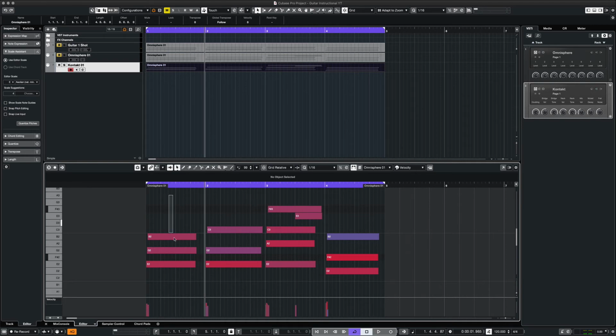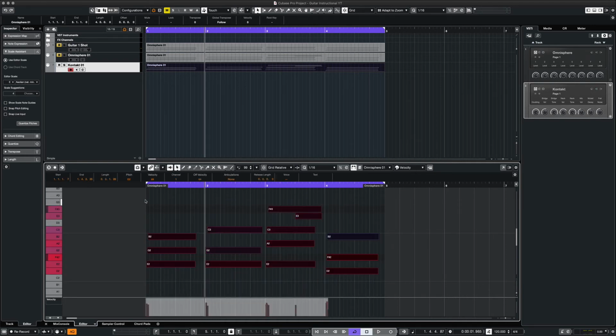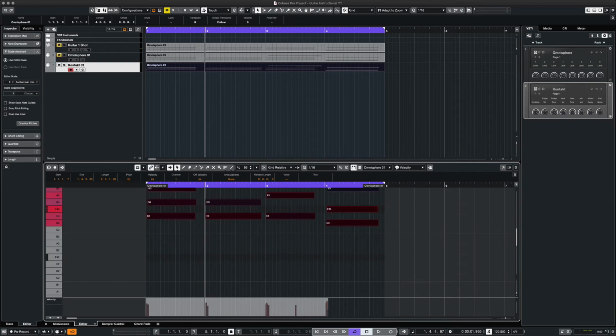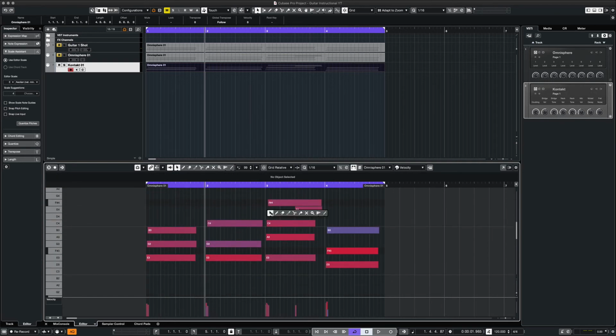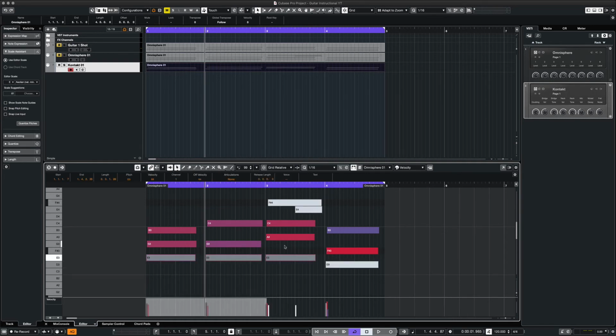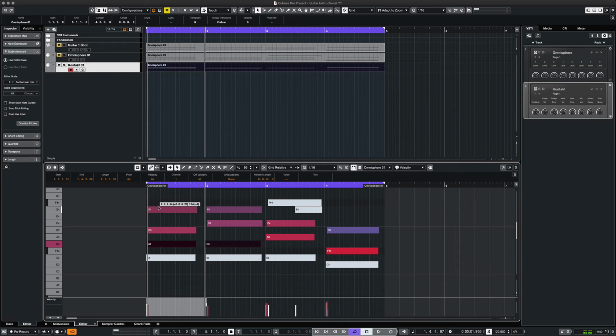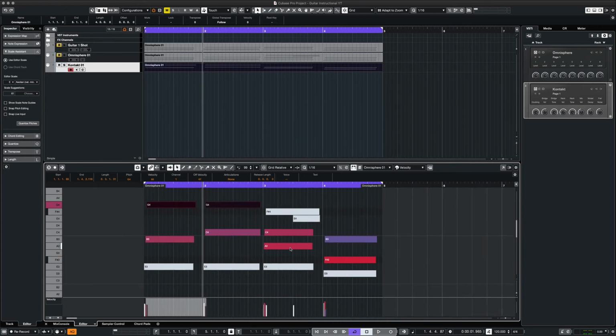Working with Electric Sunburst can be a little tricky. The guitar simulation is based on tempo and patterns that don't necessarily sound good in every situation. For this track, I'm going to invert the middle notes. We're going to mute the root notes, and we're also going to mute those accent notes that we put in earlier. And we're just going to do this by hand.